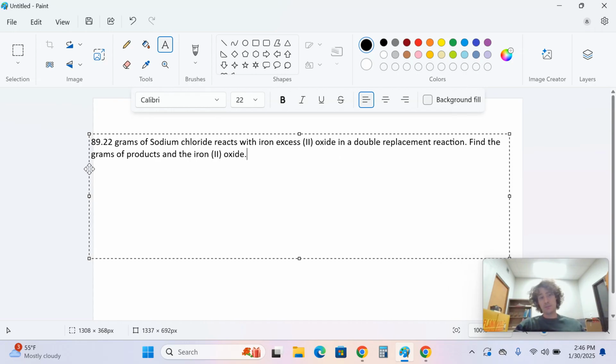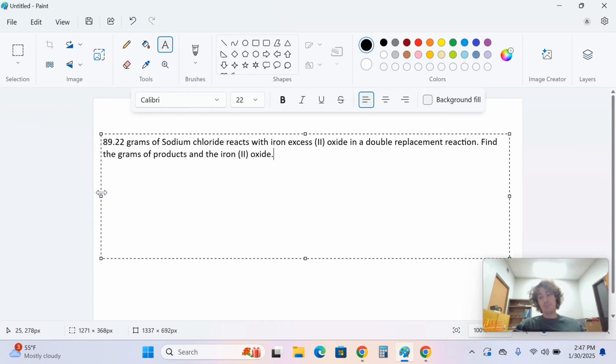This kind of stoichiometry problem starts out with no limiting reagent. There's no molarity or anything like that. This is just a basic stoichiometry problem. You're given grams of something, and the assumption is you have enough grams of the other reagent. In this case, we'd say excess, which means I have enough. So if I run out of one thing, I know I'm going to have enough of the other. That simplifies things for us, because this can get worse when you have to figure out which one's going to run out first. That's different. That's called the limiting reagent problem. That's harder, but we'll get to that eventually.